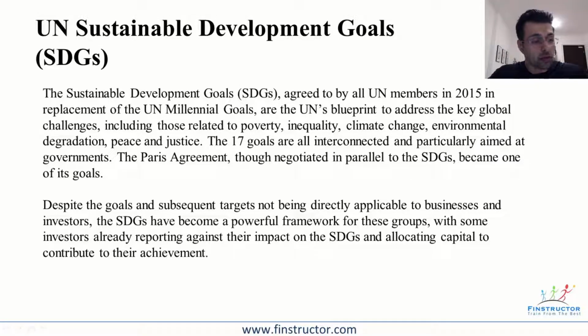And another important work is by the United Nations Sustainable Development Goals. The Sustainable Development Goals agreed to by all United Nations members in 2015 are the UN's blueprint to address key global challenges related to poverty, inequality, climate change, environmental degradation, peace, and justice. These 17 goals are interconnected, and again, these are not directly applicable to businesses, but a lot of investors are already reporting their progress on these issues and how they're allocating capital to help these issues.